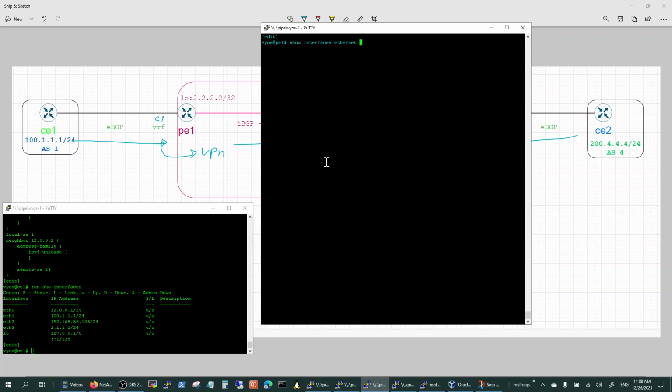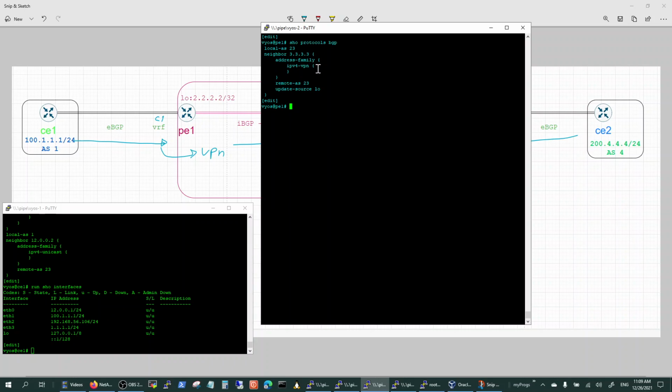2302 is this guy right here. So, and he's got MPLS LDP labels, and we'll see that. Let's look at the BGP configuration on the PE1 facing CE1. Show protocol BGP. That's about it. It's got local AS 23, and the address family is remote AS. This is the address family VPN v4.